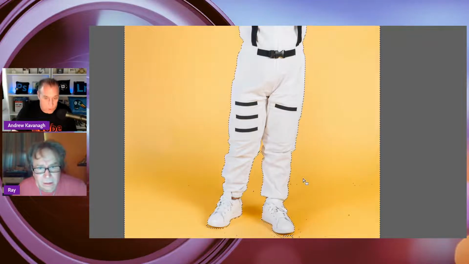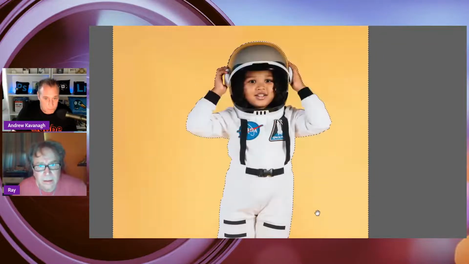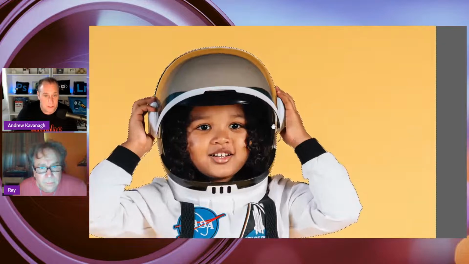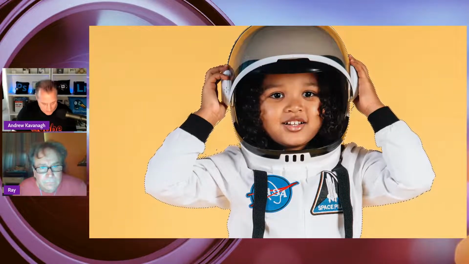Yeah. And so then hold space bar to get the hand tool so I can pull down. And then I'm going to shift click this area here, this area there. I'm going to zoom in on her head. So where the hand is on her right hand, our left side, if I hold shift and click there, I can also select that area. Click here so it's a little bit more solid.